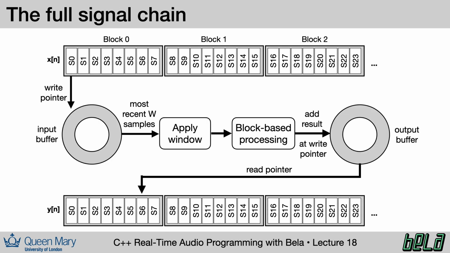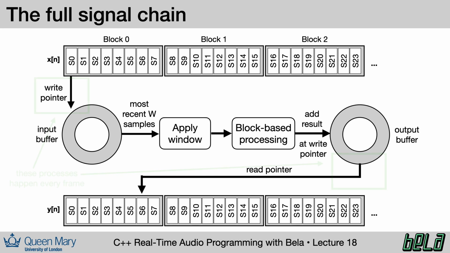Putting it all together then, this is our block-based processing signal chain. We have an input x of n, an output y of n, both of them coming in real-time audio blocks. We are processing them in blocks whose size might be different than the real-time audio buffer size. Partly for that reason, and also because the blocks overlap, we need to have a buffer at the input and a buffer at the output. The input buffer has a write pointer, which tells us where we're storing samples as they come in. The output buffer has 2 pointers. It has a write pointer telling us where we're storing the blocks, and a read pointer telling us where we're extracting the data from.